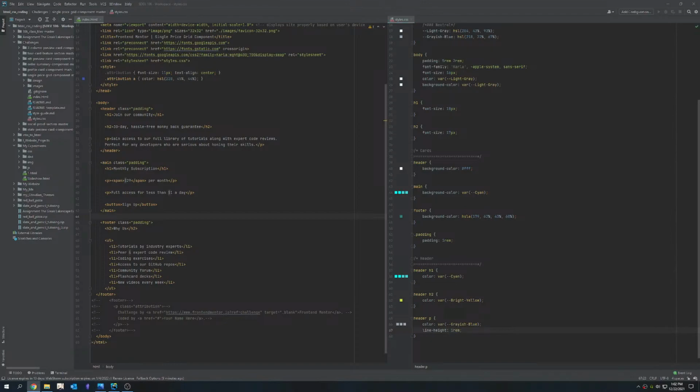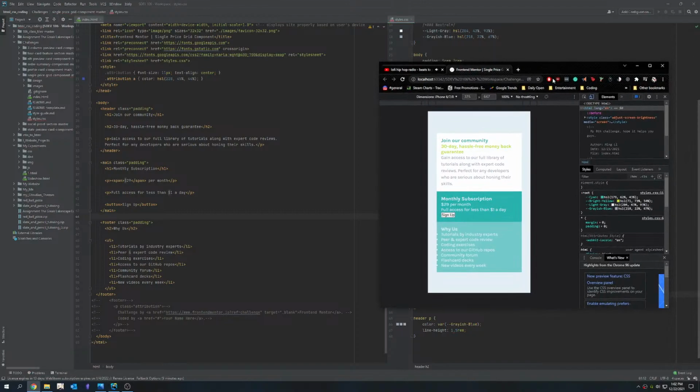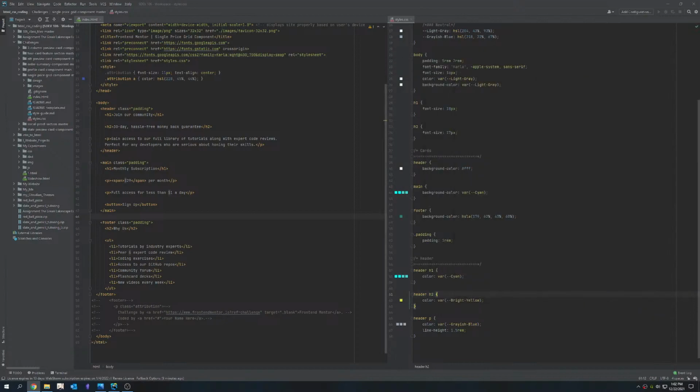Oh wait, no, it's not. Oh wow, really? 16 pixels is not that. That's interesting. But 2 rem is a little bit too big, so 1.5. Nice. Now we have that nice little line space in between each line break in the sentence or words.